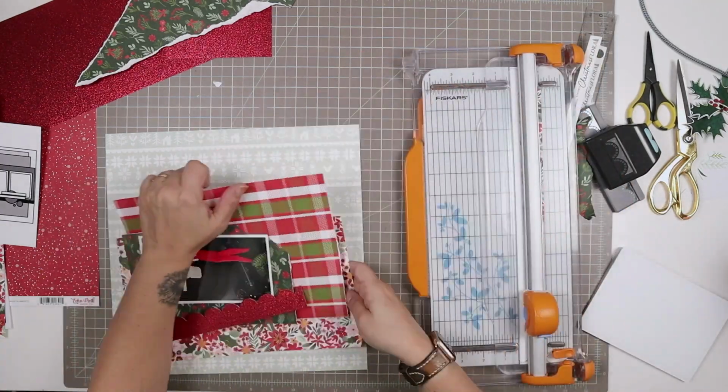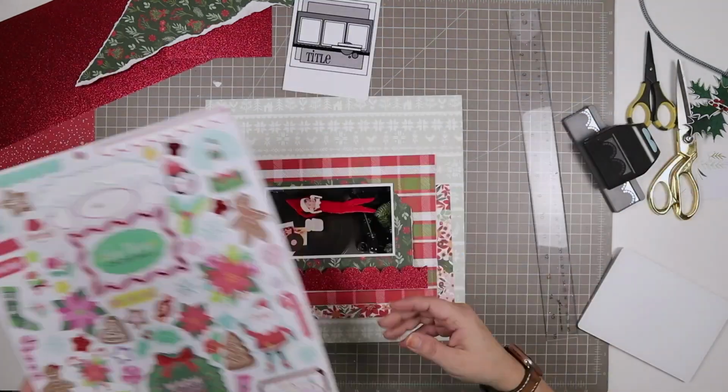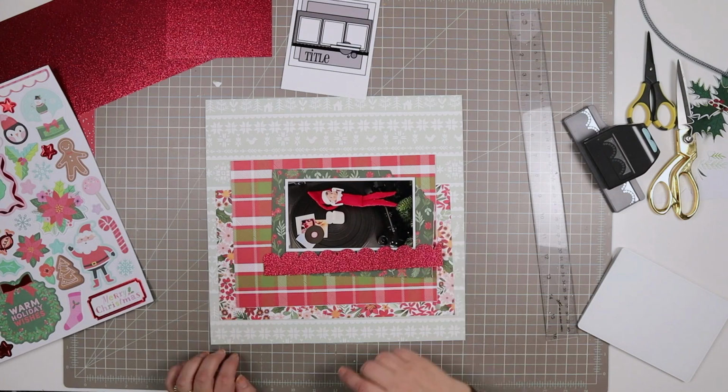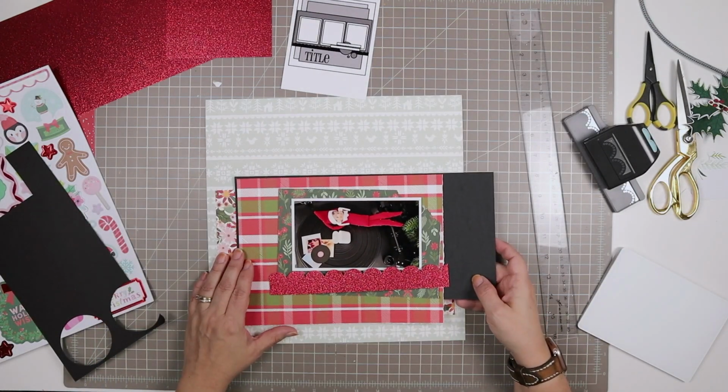But I just decided to use that beautiful paper. It reminds me of a knit sweater, and I loved the warm mint green that it brings into the page, and it just softens up the whole thing and introduces a new lighter color.